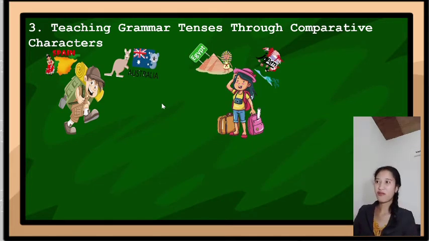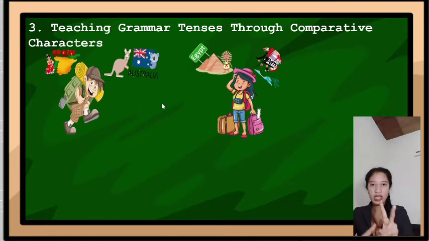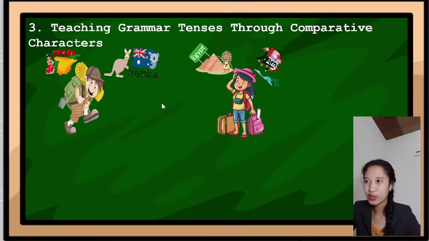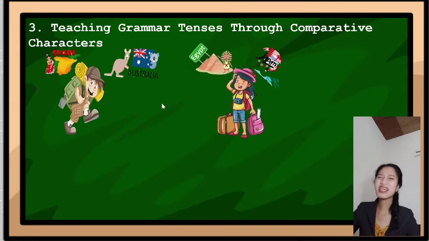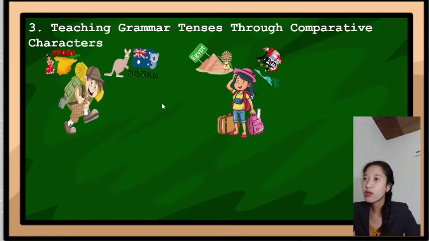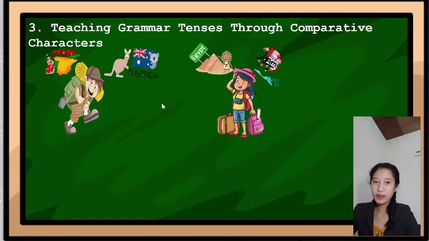He loves to travel, for he carries a backpack full of equipment and stuff like that. So where did he want to travel? To Australia and Spain. And now we can compare, as I said a while ago, two persons. Here is another person named Megan. What do you think Megan is? She is also a traveler. Like what you've seen, she brings a lot of backpacks and some other stuff. And where does she want to go? She wants to travel to Egypt and Japan.